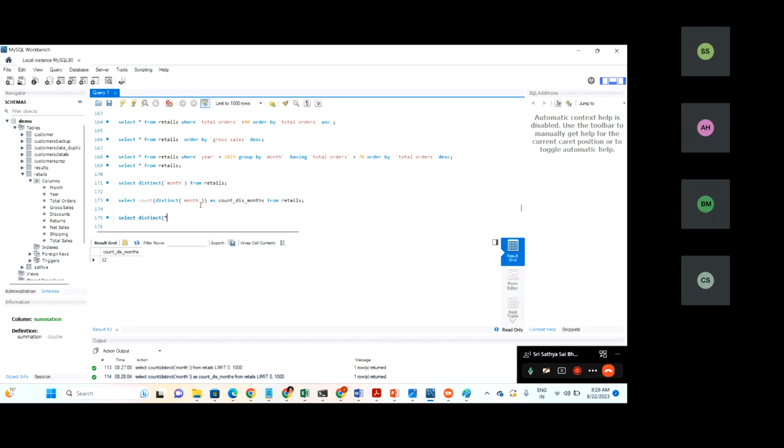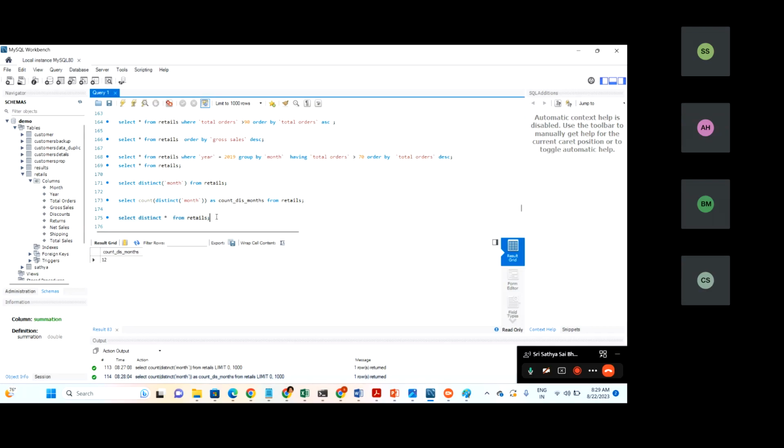Here you need to pass distinct star from the details table.